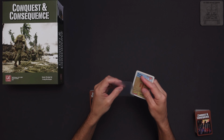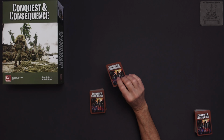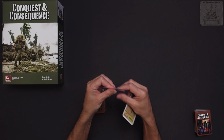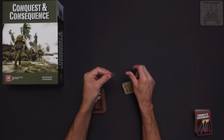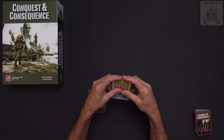So what I do, and this is a card deck that has a back to it. All the cards have the same back. The fronts are different, of course. One side of this sleeve is matte, has a rough finish to it. The other is clear. I'll take the back of the card and make that the matte side. So that's the back side.